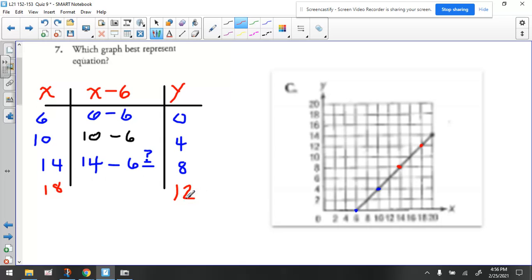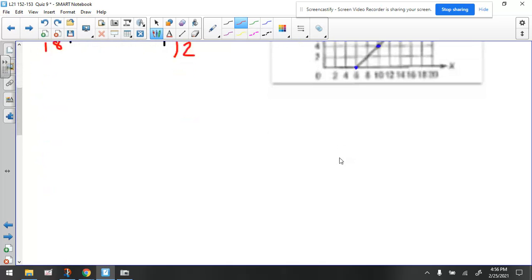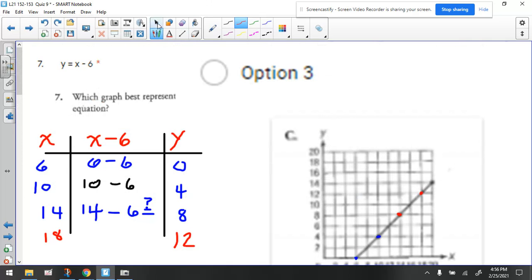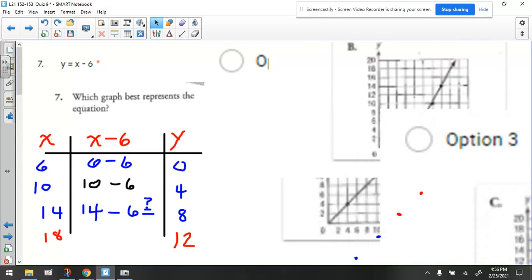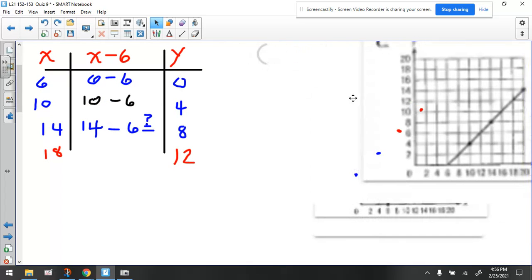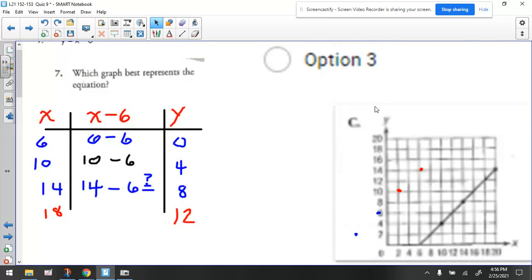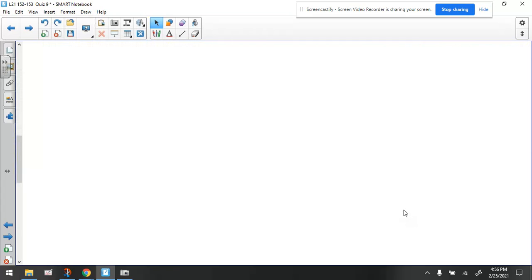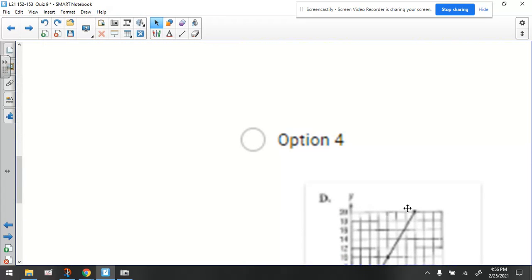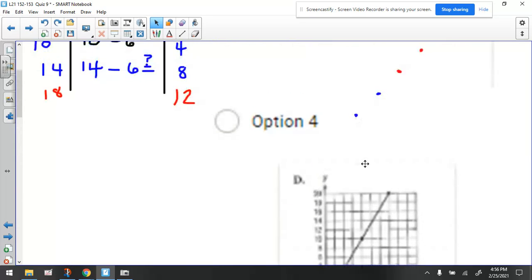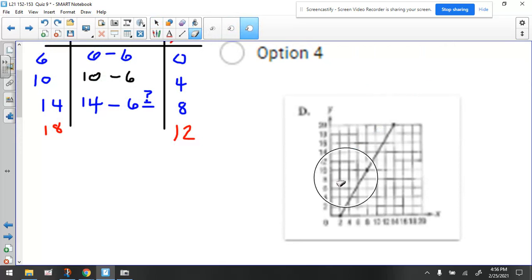Now let's say you find that this one doesn't work for some reason. Then you would want to look at choice D, or option 4, I guess it's called. So where do I have that? Lost it. Actually, I think it's underneath this. So let's move this out of the way and look at that last option. I can't find option 4, it's buried, so I'll have to move them out of the way so we find it. There it is, option 4. So sorry about that. All right, so let's move this up so it's next to our table so we can see it. And we'll erase these dots from before.